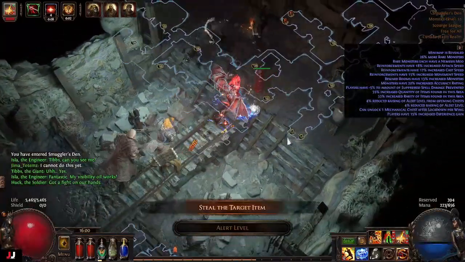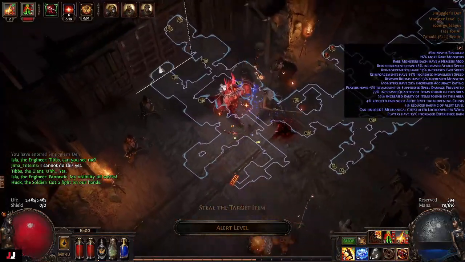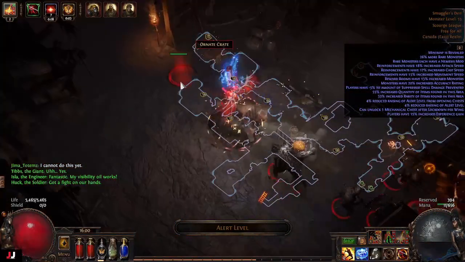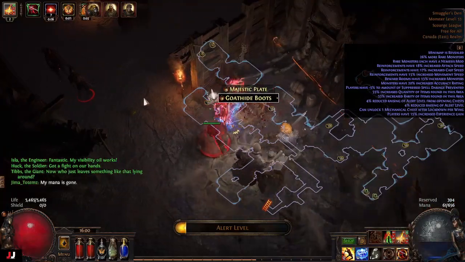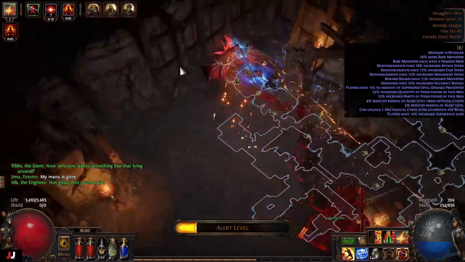Fantastic. So we got two abysses in this one. I might grab them, but I'm gonna go up to those chests first. Grab a couple chests on the way. Four jewelers. That's okay. Binding and fusing.